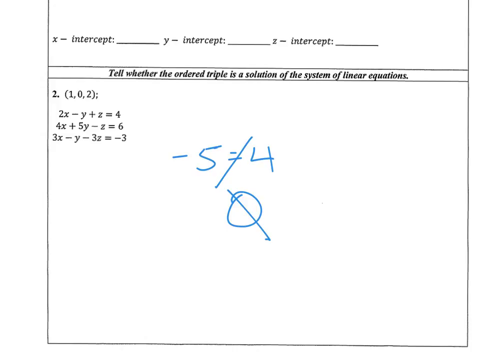It's a no solution. All right? So just plug them in and work out the left side. You're looking to get the same answer, something like, okay, -3 equals -3. If that's the case, then that one would be a solution. But if you get all three of them to match up, then it's a solution.